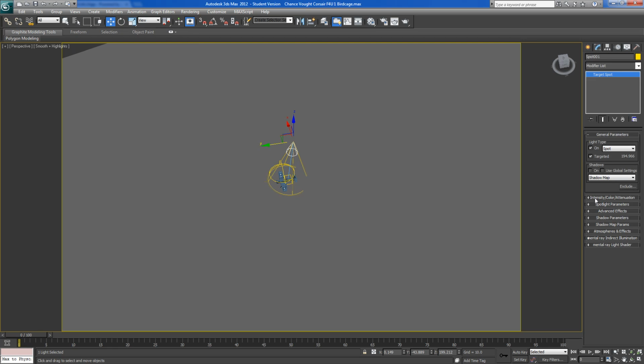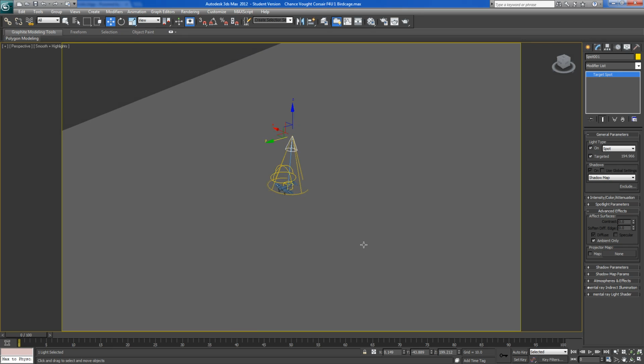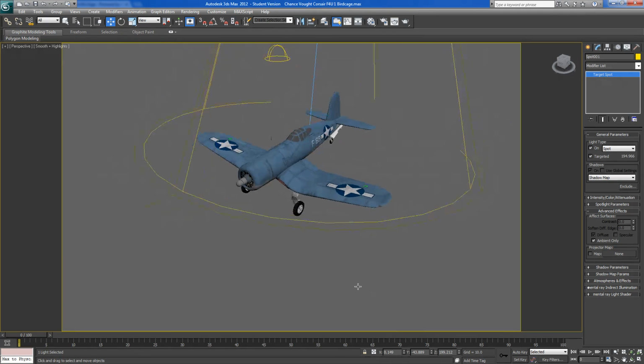Now under the Edit tab, I'm going to want to go to... I haven't done this in a while. I'm going to turn shadows on for sure, and I'm going to leave the intensity where it's at. Advanced effects, there we go. I'm going to go to ambient only, or let's see, I'm sure I'm going to get this wrong. Maybe it's on diffuse only. I'm going to go with ambient. That's how I'm remembering it right now. It's been a little while.